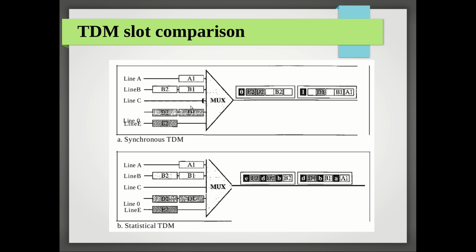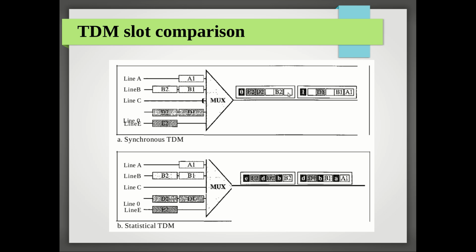Okay, for example here, this is frame 1, this is frame 2. In frame 1 we have from input line 1, slot 1 filled with A1, B1, but see, line C doesn't have information, so we keep that slot empty. Again D1, and the last slot empty, and this one bit is for synchronization. Okay, the frame synchronization concept that we already learned. It may be 1 or more bits. Here it is assumed to be a 1-bit synchronization.